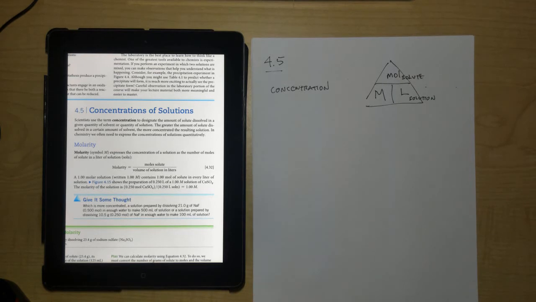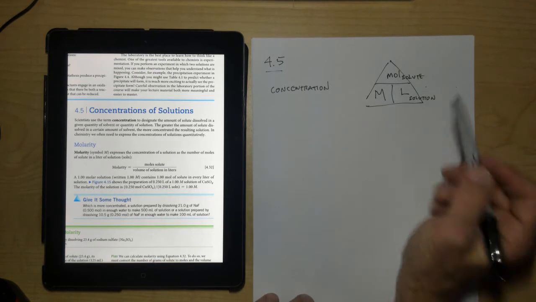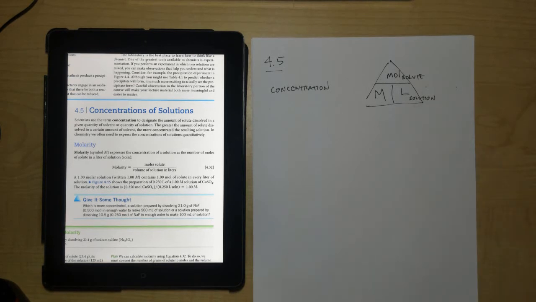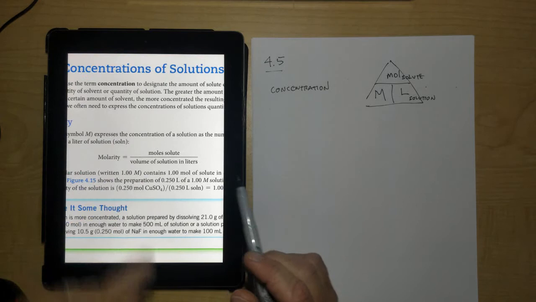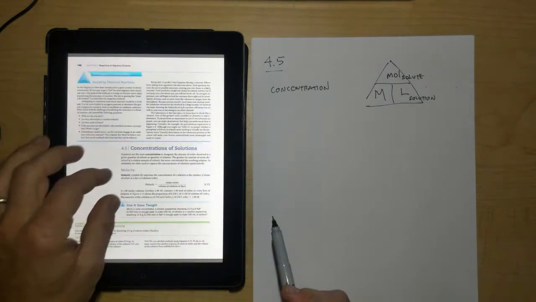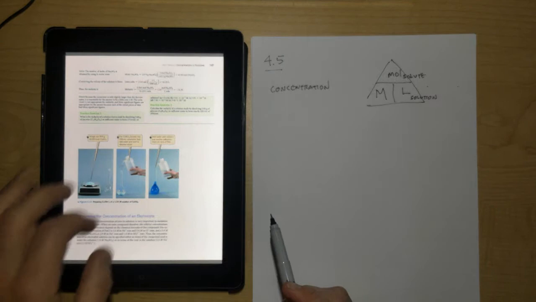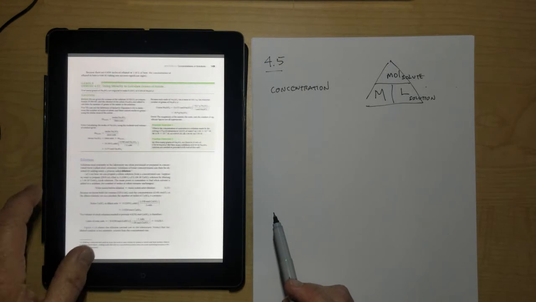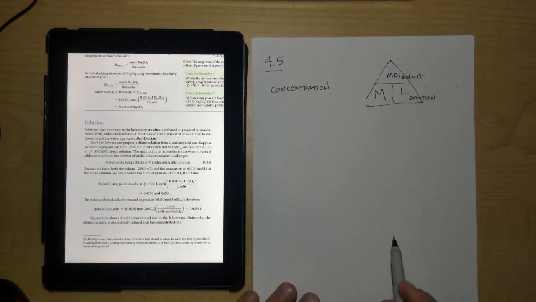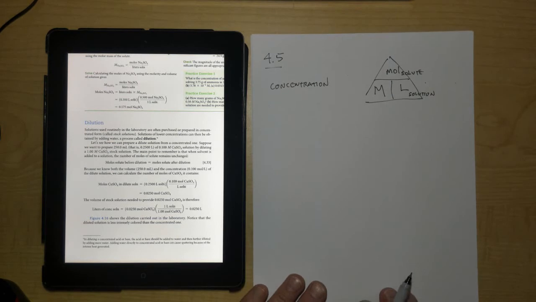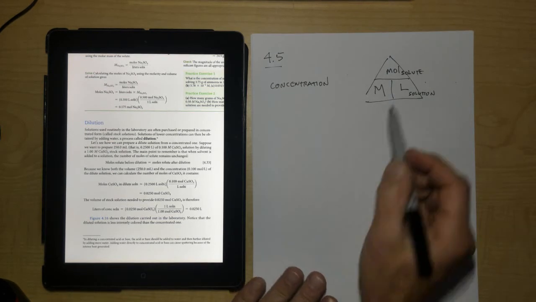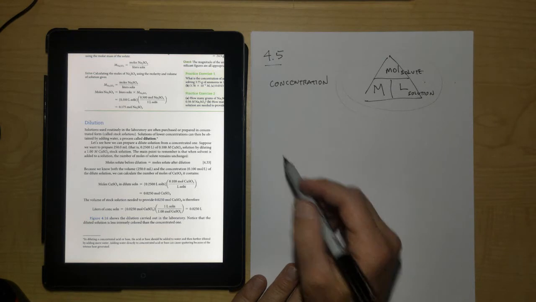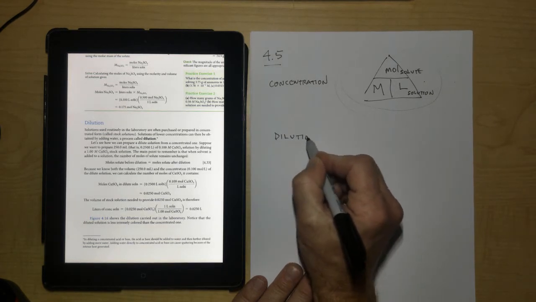So if you take copper sulfate and dissolve it in water, the copper sulfate would be the solute, and the liters of solution would be both those things added together, which is usually just the volume of water you're dissolving it into. So molarity equals moles of solute divided by volume of liters in solution. There are a couple of different types of problems for molarity in here. I think I'll do a dilution problem, just because that's one that is usually confused on the test. People are okay with molarity because they've seen it before, but dilution is one that tricks people.